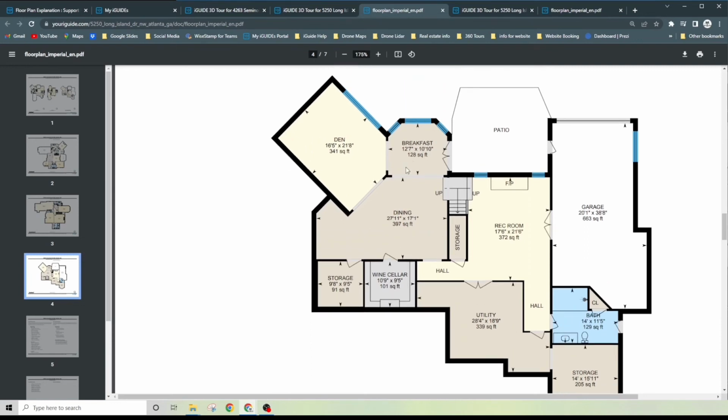Now, if we look here, we can see that here are some gray boundary lines. These lines don't actually exist. You see that there's no actual doors or anything here because this is an open area. But what iGuide does is pick the outermost limit and say, okay, cool, we're going to draw an imaginary line right here, and this is where we're going to base our square footage. And that's how they get this square footage with an open area.